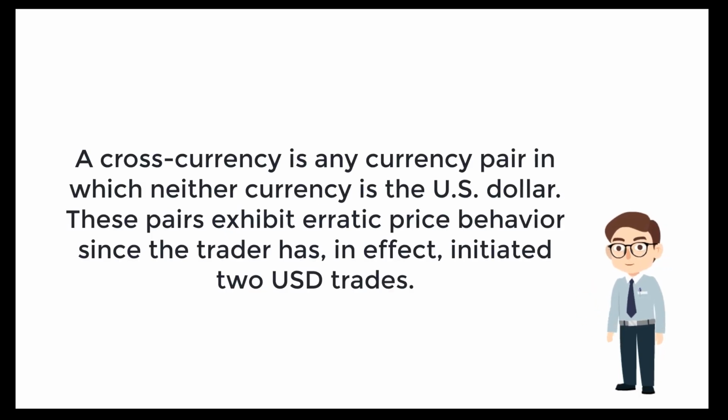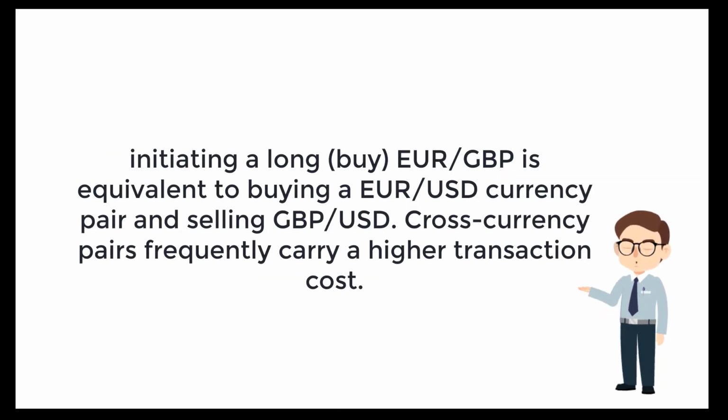Cross currency. A cross currency is any currency pair in which neither currency is the US dollar. These pairs exhibit erratic price behavior since the trader has, in effect, initiated 2 USD trades. For example, initiating a long, buy, euro to pound sterling is equivalent to buying a euro to US dollar currency pair and selling pound sterling to US dollar. Cross currency pairs frequently carry a higher transaction cost.